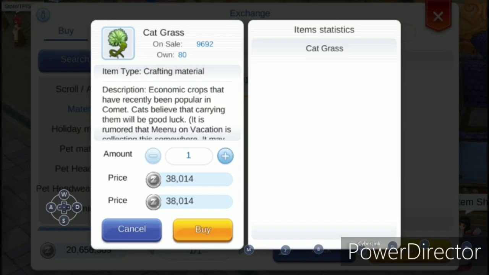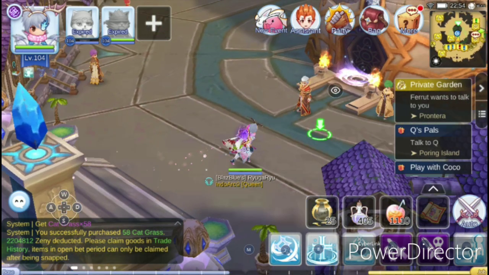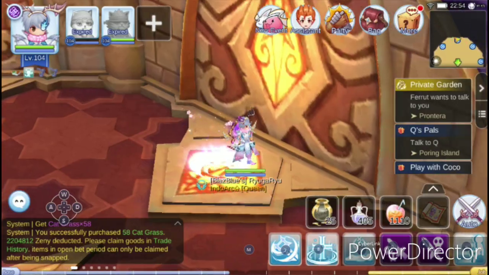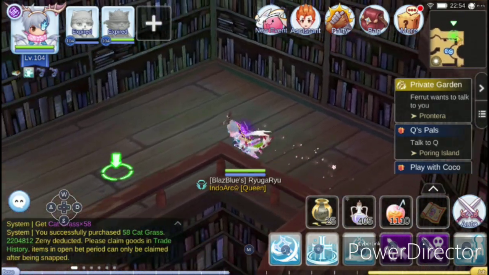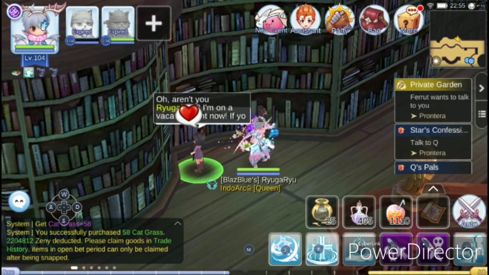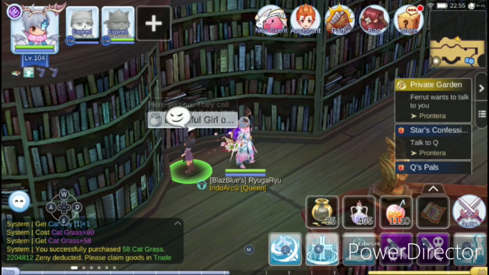Okay, come on. Now we will go back to the little girl in the library. Okay, we exchange it with the little girl. I want the cat toy. Ta-da! Okay, you got the cat toy.